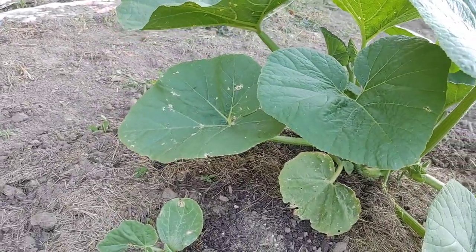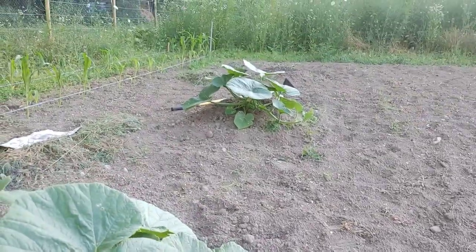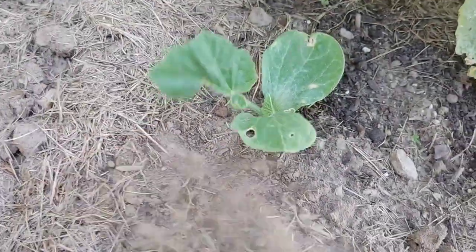A little spotting on the leaves there from getting eaten probably by Japanese beetles, which are eating everything in my garden. Got a new guy coming up. I planted. Oh, look at you. Look at you. Gotta watch out for that guy. Maybe we do have problems. We'll keep an eye on it.